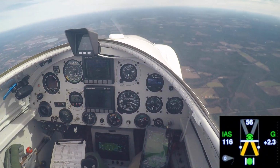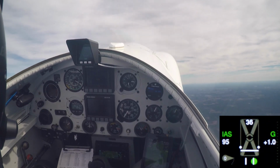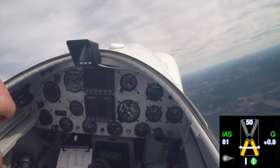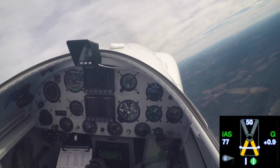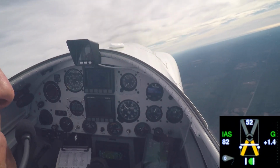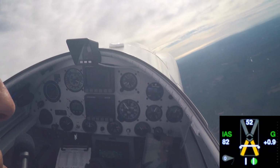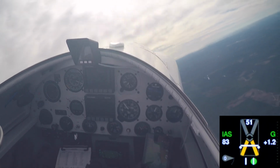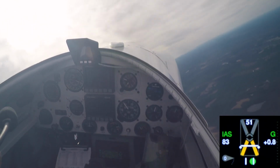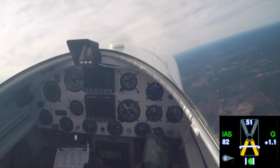Altitude, altitude, altitude. And we'll try that one more time in a skid. I need to go back to flight school. We got a good camera, and we got a good boom. Make an easy right turn to heading 270. Try that one more time. So, rudder to the inside, steer to the outside. There's 6,000 feet.